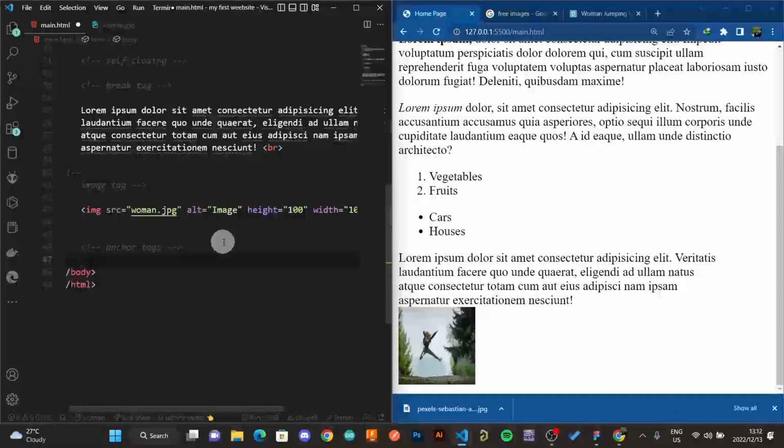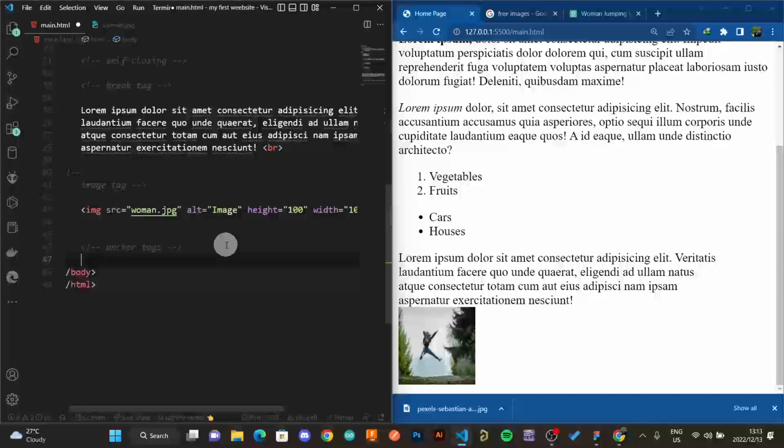So if you want to go to the next page, or to a certain website, you use anchor tags. So in this case, maybe we want to go to Google, to www.google.com, we use anchor tags. Or we want to go into another page of our website.